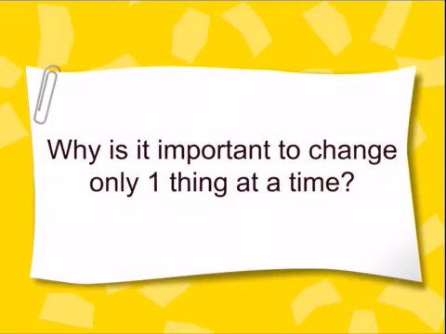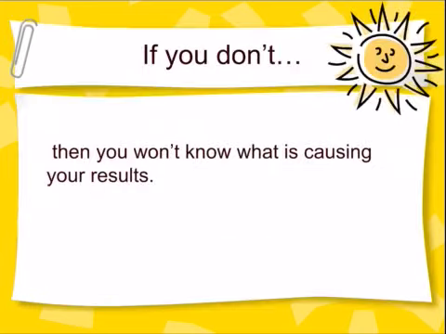So it's important to only change one thing at a time, because if I have multiple variables, then I don't know which is causing our results. So if I had birdhouses of different sizes, some were in the sun, some were in the shade, there's no way I could be sure that color is what is causing birds to choose one over the other.